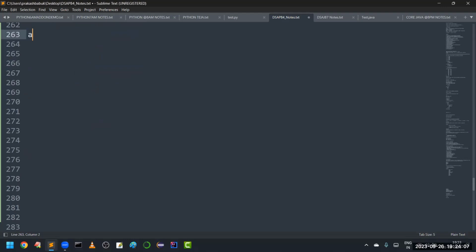The first data structure that we have here is the array, or we can use the word list. Sir, what is meant by this array or by the list? Very simple. It is nothing but a collection of similar type of elements. If you collect similar type of elements into a category, then it is called an array or list.